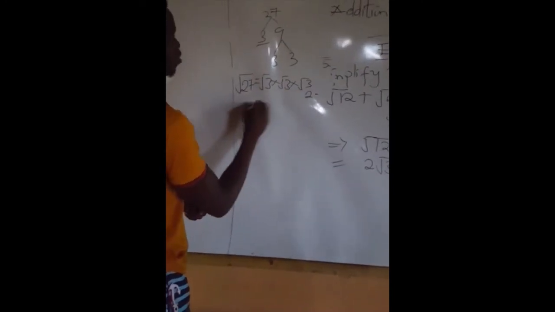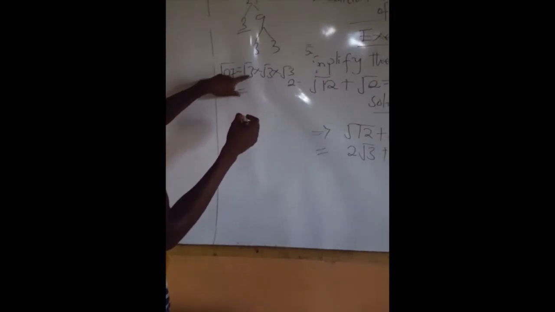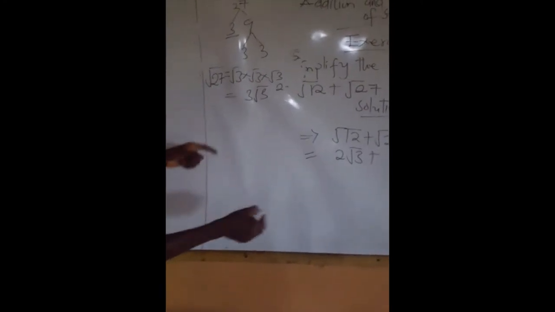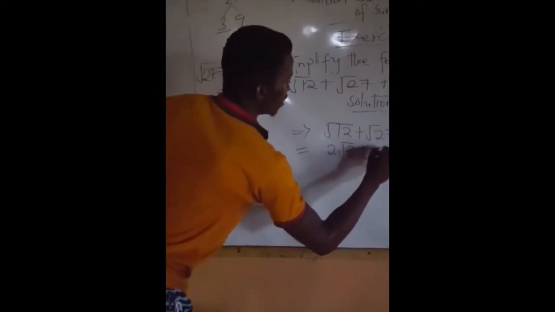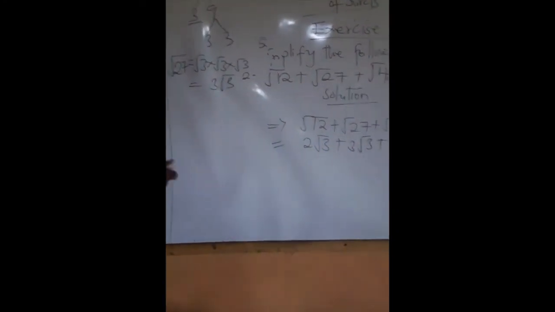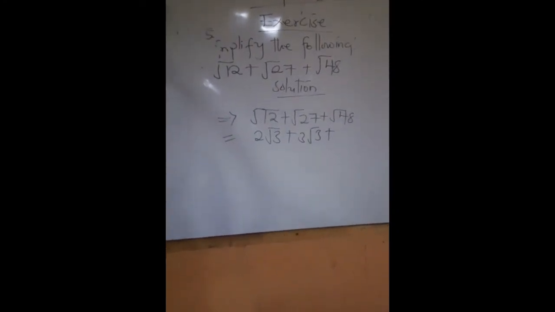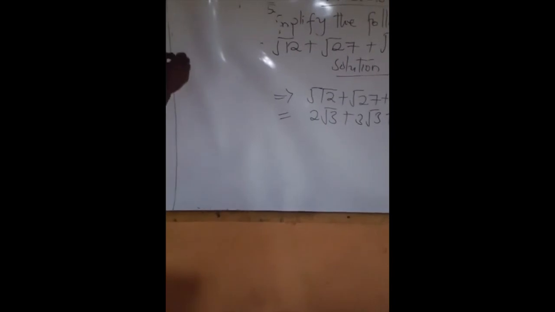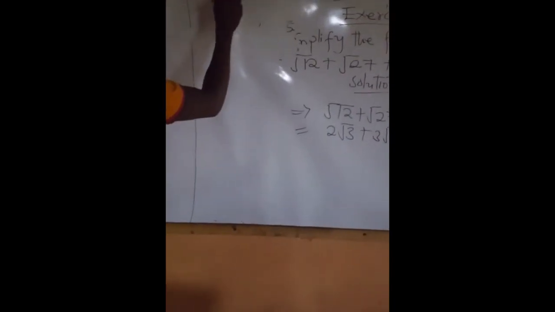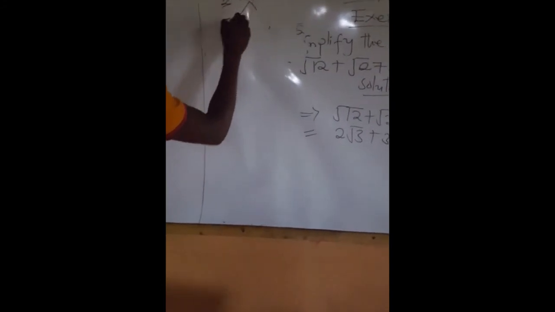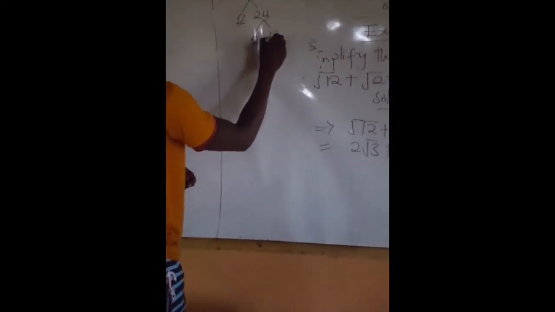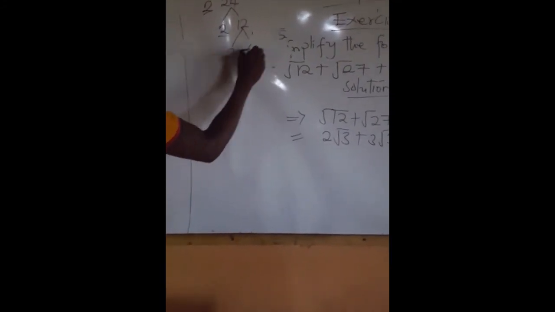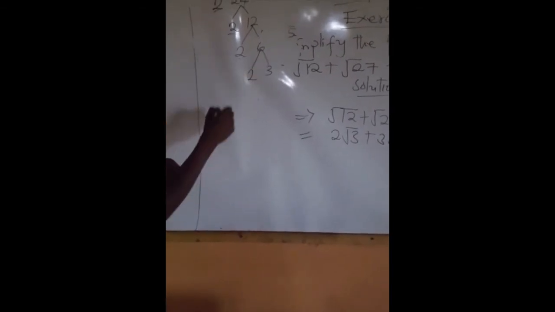This is going to give us, by the first law, root 3 multiplying root 3, which is 3, times root 3. So it means root 27 can also be broken down to get 3 root 3. And the last one, which is 48. Let's break 48 down. So 48, we start with 2. We are going to get 2 and 24. There is prime number, there is not. So we break it down. We are going to have 2 and 12. There is prime number, there is not. So we are going to break it down to get 2 and 6. There is prime, there is not. So we break it down to get 2 and 3.